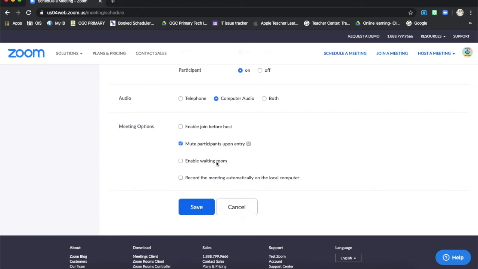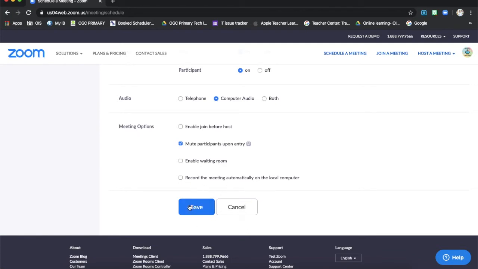A waiting room is quite useful. It's a bit like purgatory. It's a bit in the middle. It's just an area where a participant can't see or hear anything. It's just waiting, basically. So yeah, they're still on Zoom, they're still connected to your meeting, but they can't hear or see anything. And this might be useful if you just want to address a smaller audience or individuals at a time. So have a play around with that.